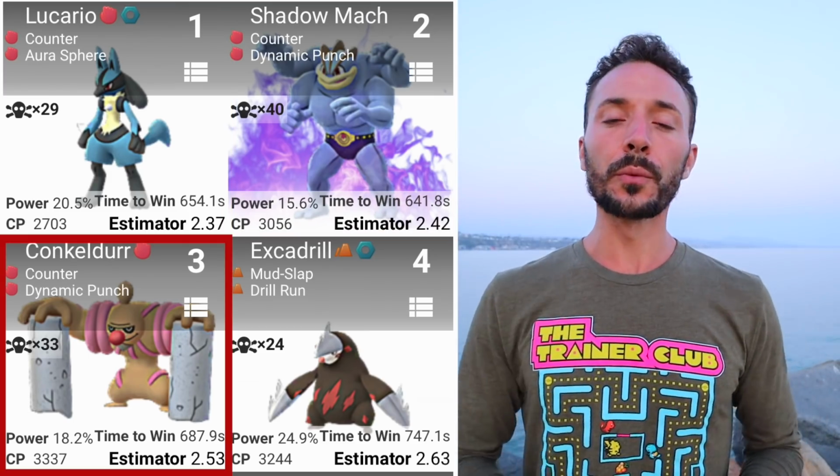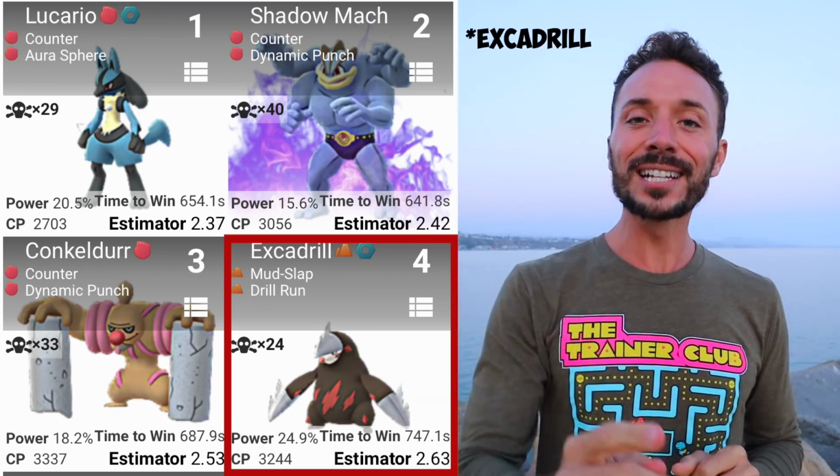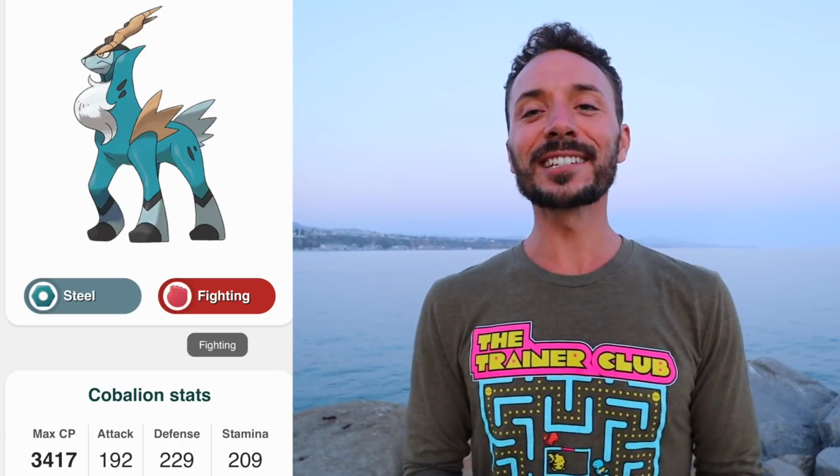We have Conkeldurr with Counter and Dynamic Punch. We have the Drillbur with Mud Slap and Drill Run combination. And obviously I am going to throw in the Garchomp, but be careful with the Garchomp because it's paired up with Dragon. So the Dragon Breath and the Draco Meteor of this Pokemon are definitely going to hit that Pokemon a lot harder.